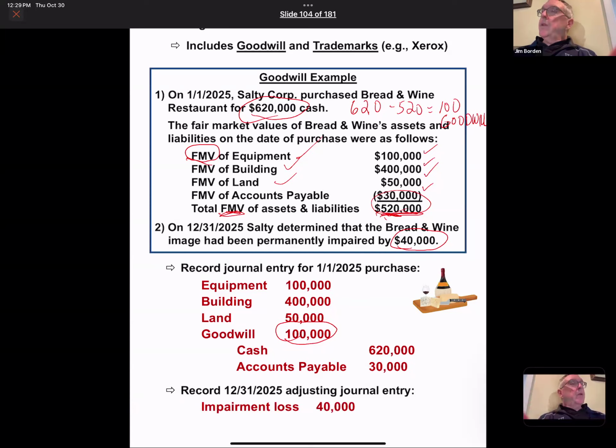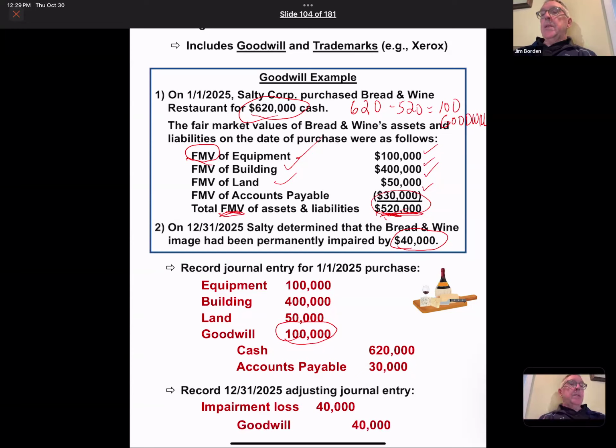The way we're going to do this, there's an impairment loss. We've seen this with inventory. We saw this on Tuesday when we sold a piece of equipment for less than its book value. That created a loss. We saw it the other day when we were looking at American Airlines and its aircraft, where the value of the aircraft had dipped below the book value. As a result, we had to record an impairment loss. So it's the same idea here, right? The asset has dipped below the value that's showing in our books.